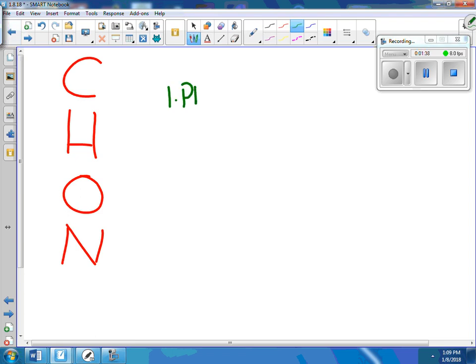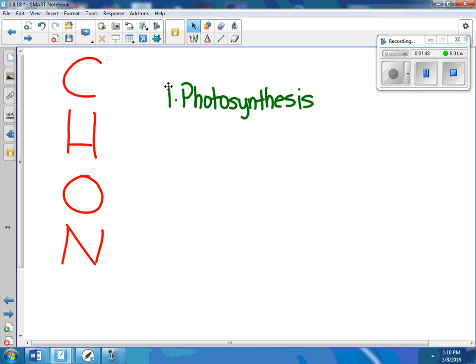Can somebody tell me which cycle photosynthesis is involving? So if you don't know, you can look back at your notes. You can look back at your homework. Photosynthesis, you know this from plants. What do we get or what do we use? Which one do you need? What do we need, Samantha? We need oxygen. So photosynthesis, it makes oxygen. That's a byproduct. So we get oxygen from it.